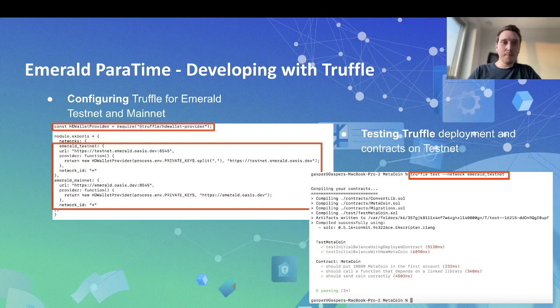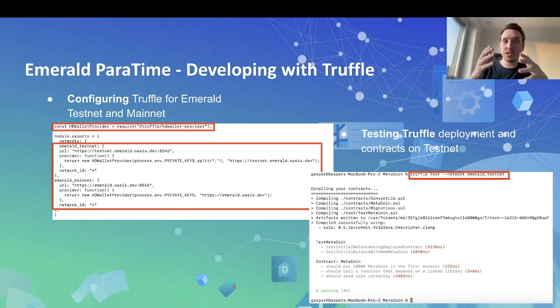Cool. Now, there is actually another way to develop on Emerald, or basically on EVM blockchains, right? We will touch mostly on Truffle. That's just one of the most popular tools out there, right? And basically what you need to do with Truffle is, I would say, two things.